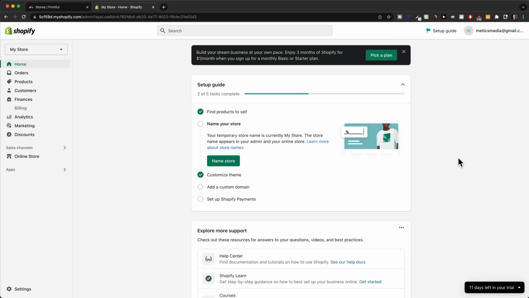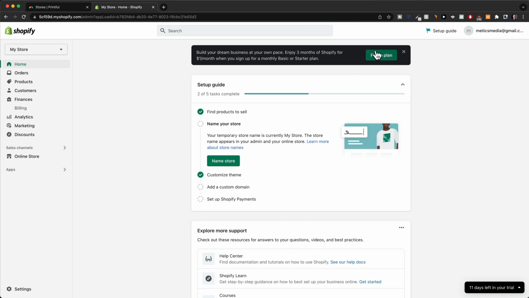So now we're done with the front end setup of our store, meaning all the pages on our e-commerce website. What we also need to do is look at some of the settings for the back end setup of our store, meaning the shipping rates, the payment providers, and so on. To make sure we can do all the back-end setup of our store and then eventually publish our store, we're gonna have to pick a plan.